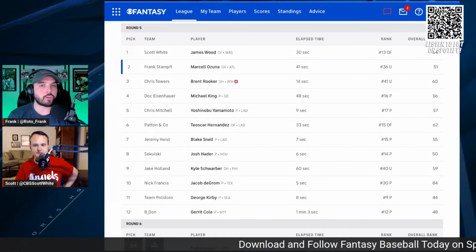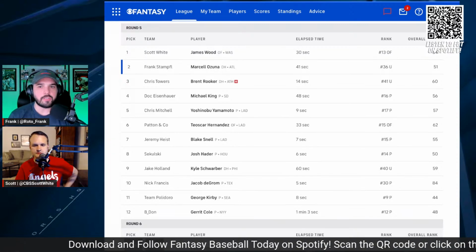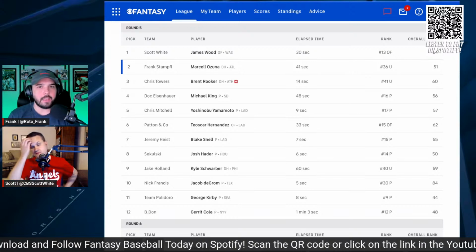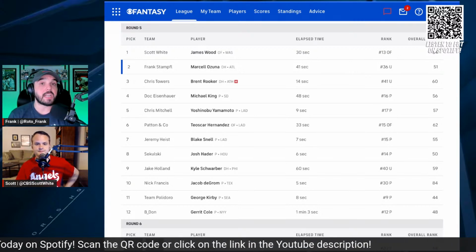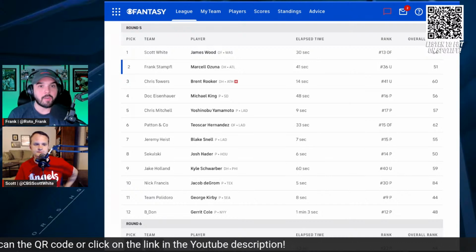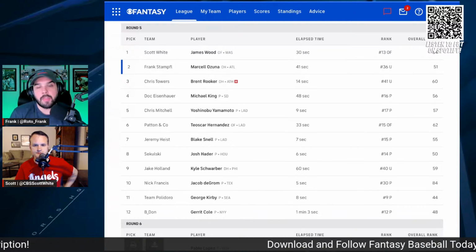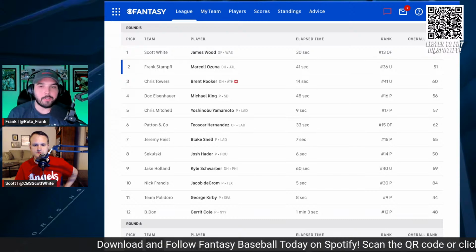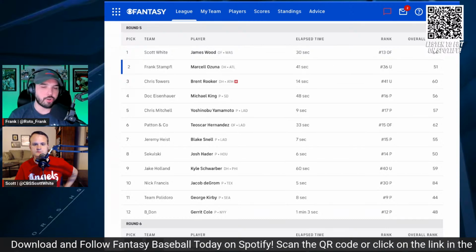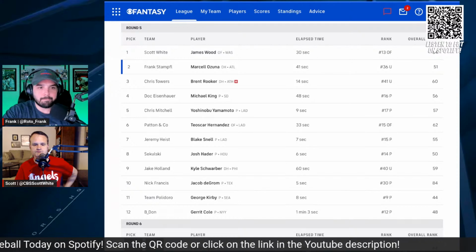I did want to highlight George Kirby as well. Not a huge target for me, I don't think, this offseason, but I have him ranked 48th, so he should go towards the end of the 4th round. And he went with pick 59 here, so the second to last pick of round 5. And I mentioned that pitching just kind of lasted a little bit longer in this draft. And to me, Scott, that's just good value. I think George Kirby is a borderline SP1. He's like a high-end SP2. You probably want to pair him with someone who's going to get a lot of strikeouts, but I do like that at the end of round 5 for George Kirby.